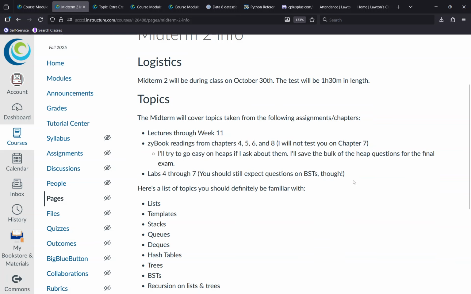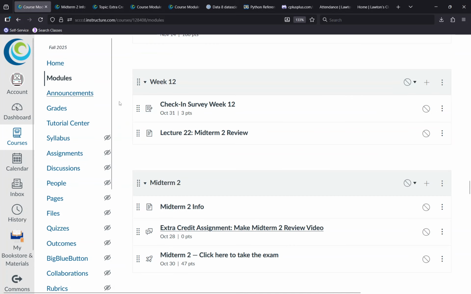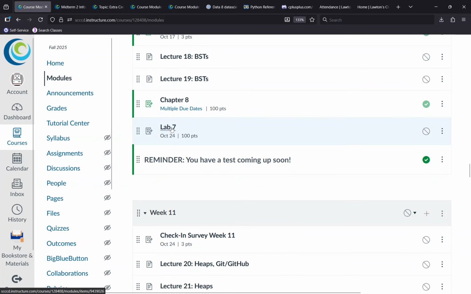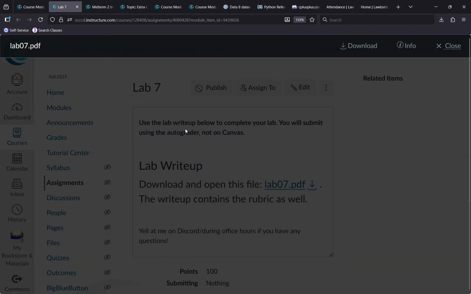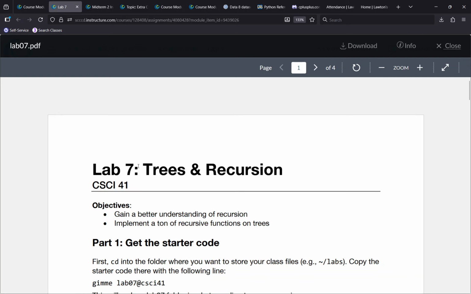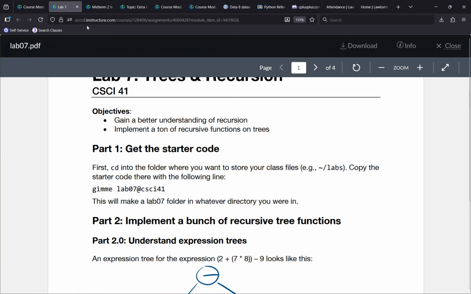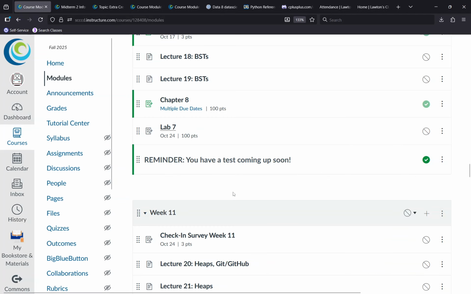There will be labs involving trees, but not quite BSTs, I don't think. So lab 7 is the one that I'm going to release next, and let's just for a sneak peek see what it's about. I can't remember if it's BSTs yet. It might just be the tree lab. But we'll talk more about this on Thursday, of course. Yeah, this will be trees, just normal, doesn't have to be BST tree stuff and like recursion, where you do traversals and expression calculation stuff.